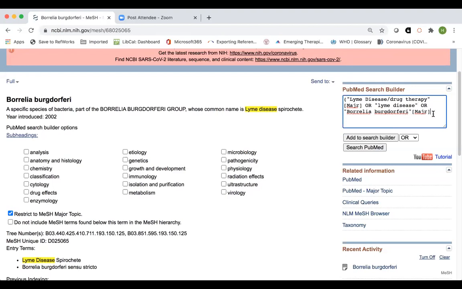And now I'm going to add, and I'm doing within the parentheses. Think of the parentheses as the home for the family. OR, quotation, B-O-R-G-D-O-R. Yes, I have to talk out loud when I spell, particularly these terms, right? Okay. Now I'm going to search PubMed.